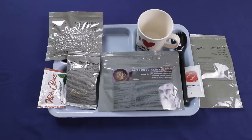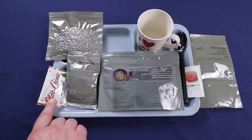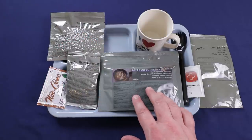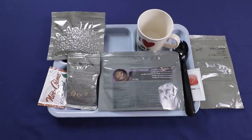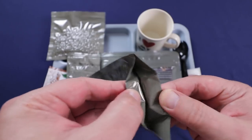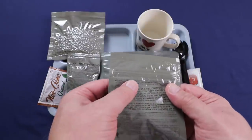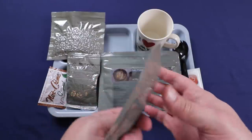For breakfast we're having the oat porridge with vanilla and banana, the peanut butter Oaties, some nut cream, and sunflower seeds added into the porridge for texture, plus the three-in-one coffee. The three-in-one coffee has a ziplock seal and is gusseted — you just mix it in the pouch. It calls for 200 to 250 milliliters of water and has really simple ingredients: coffee, skim milk powder, and sugar.